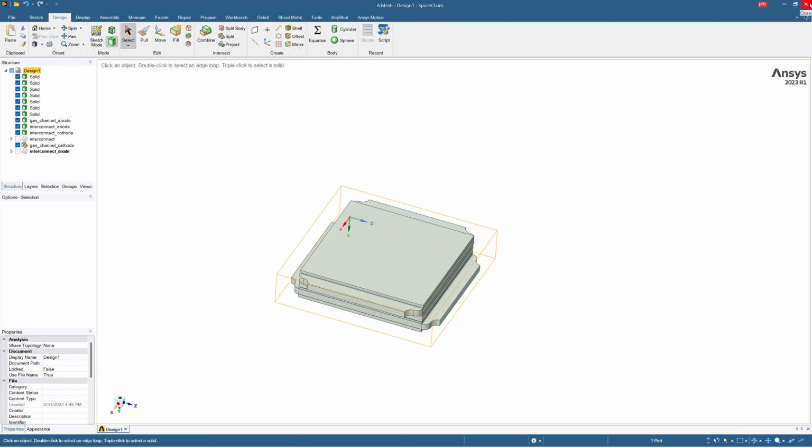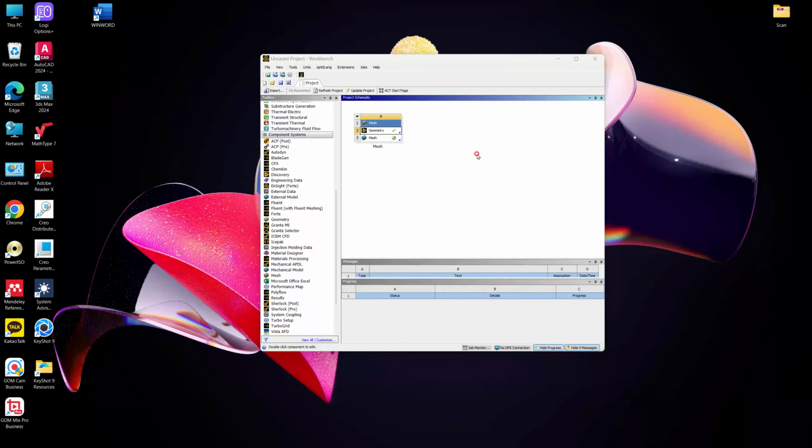For now we can just close it and update the mesh icon and edit the mesh, and we will get this geometry into the meshing environment.